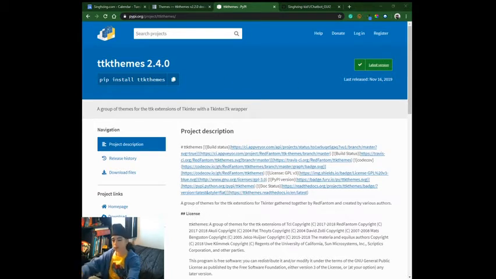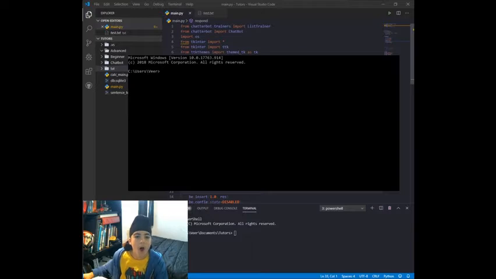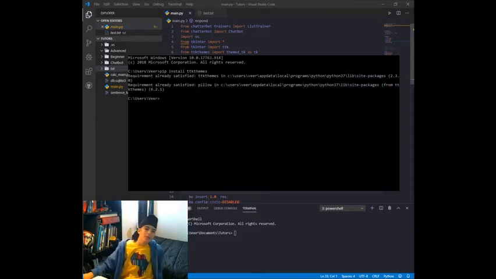Then you go to your CMD, and it's still loading up for me. Okay, so it's loaded up, and then you just paste that in there, press enter, and for me it says requirement already satisfied twice, requirement already satisfied ttkthemes, and then pillow, that's a dependency that it has.